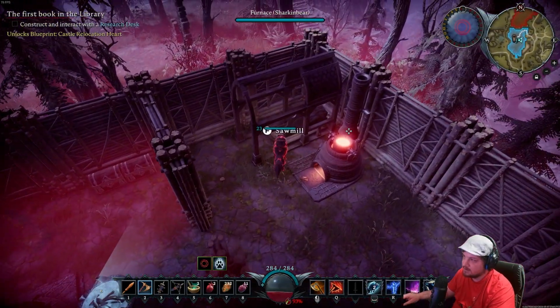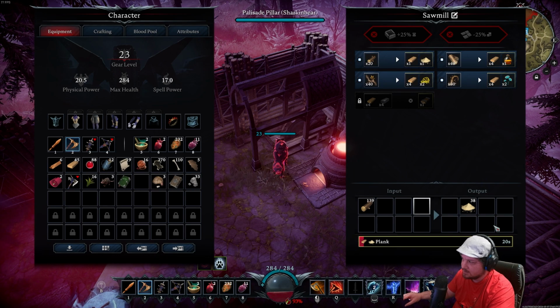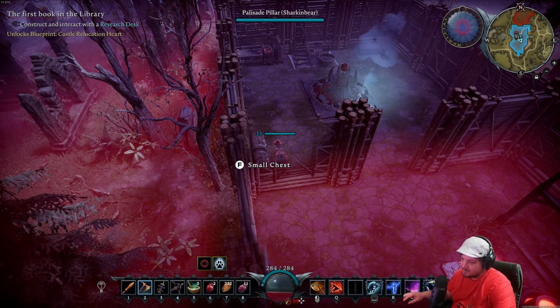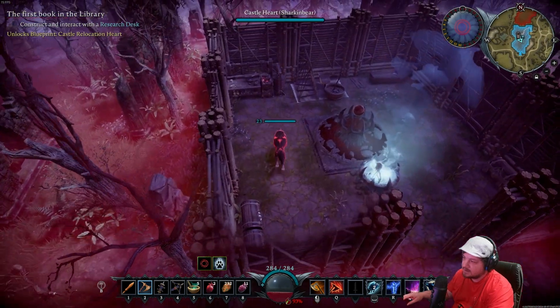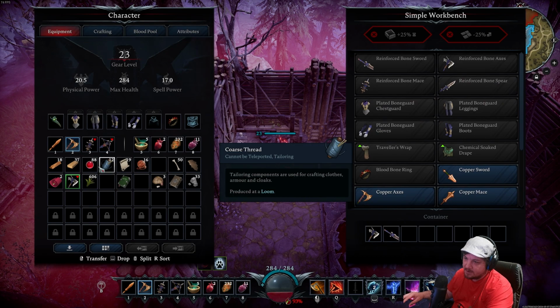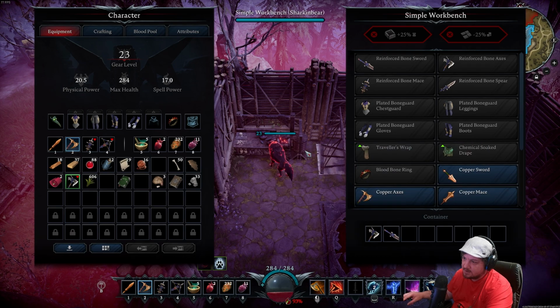I see. I have no idea what a blood moon means. I could also hover over the stuff in the game. Current blood type at 20% increases movement speed. So this is basically... Okay. Alright, I see. That's good. Let's see. I'm going to go ahead and put everything... Oh, where do we get 2 cloth from? Produce a bloom. Alright. Don't need those.